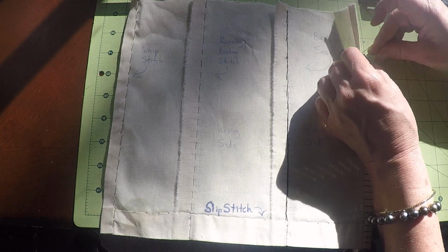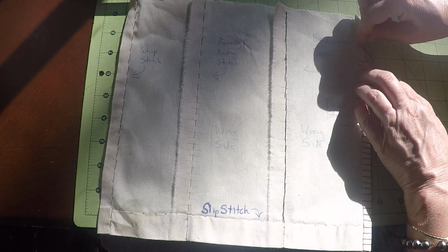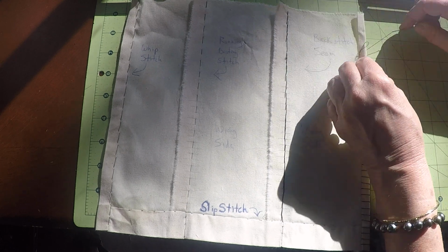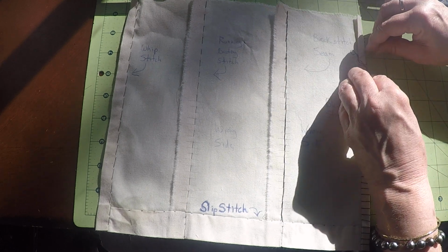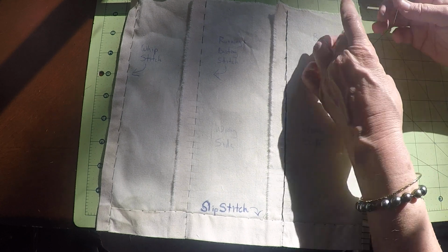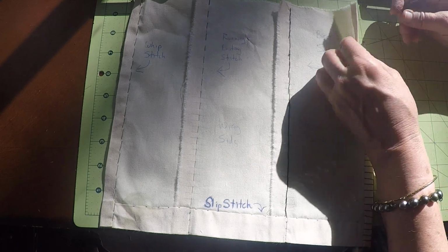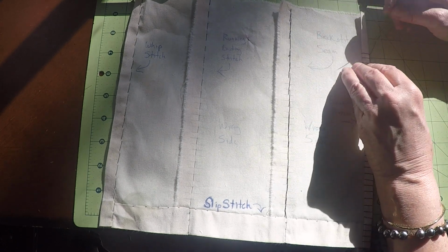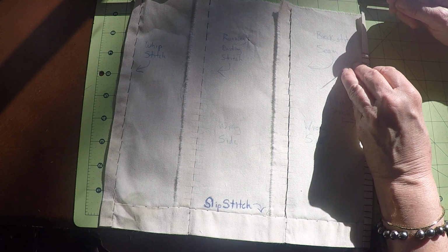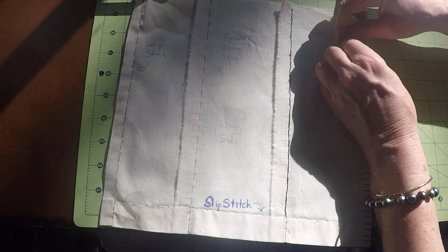Going up 1/4, to the wrong side, to the right side, catch the loop. Whoop. Now we are starting to run out of thread. I don't think we're going to make it all the way up there. Okay, so we're going to have to go ahead and stop our thread here in just a second.